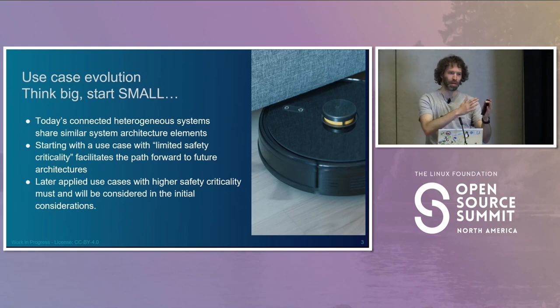But then an evolutionary level could be to go towards agriculture or mining, which is not ISO 26262 from an automotive perspective, but they have relaxed safety requirements because they are in an isolated environment. Please excuse me if I say it like this, but in the end, the vacuum cleaner which moves autonomously in the room is similar to a lawnmower, or some agriculture machine goes autonomous on a larger field, because humans are not expected to be in there. It's not full speed, it's not a highway, fewer interactions, more autonomy.